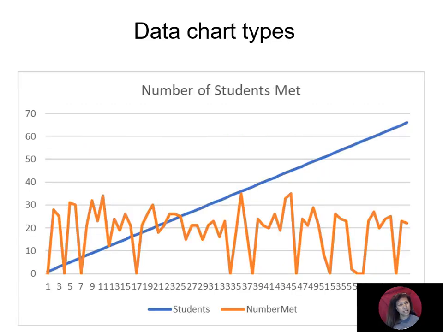But here's another way to plot the data. And it's a little bit more difficult to actually interpret what this graph is trying to tell you, right? When you look at this graph, what you see is the number met is here in orange, in this squiggly line. And here the number of students in class is shown as this line that's accelerating and maxing out at 66. Really hard to interpret this data. So there are different graphs that you can choose, the exact same data, and get two different graphs.